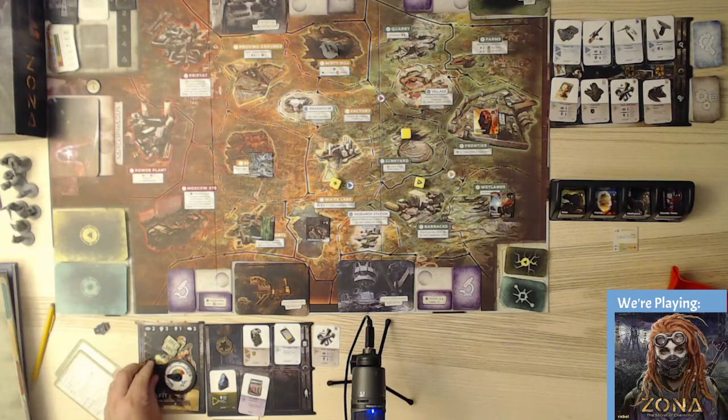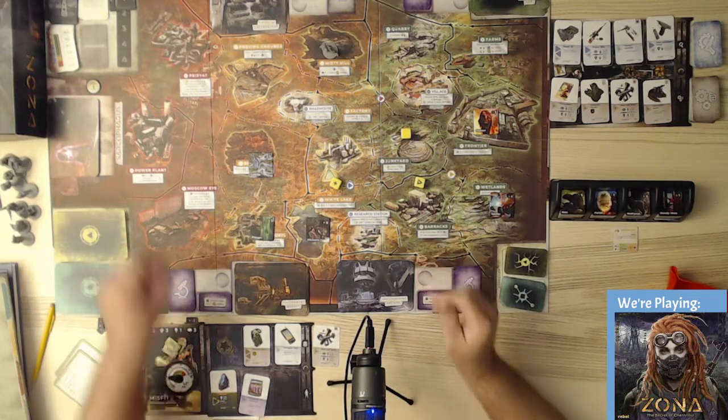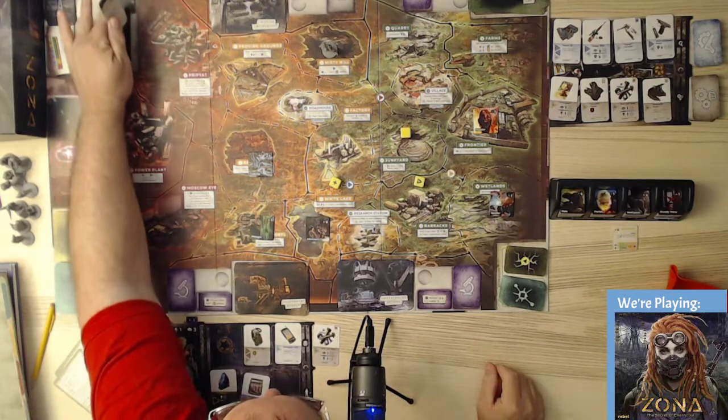But this means that I'm actually going to get a weakness. This will be the first time I actually have a weakness in this game. And I'm going to go ahead and take it on willpower. So that's a little irritating. And then that's it for the event. We're going to lower this down by 1.